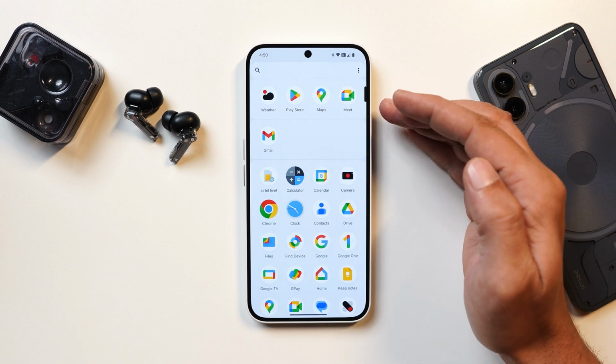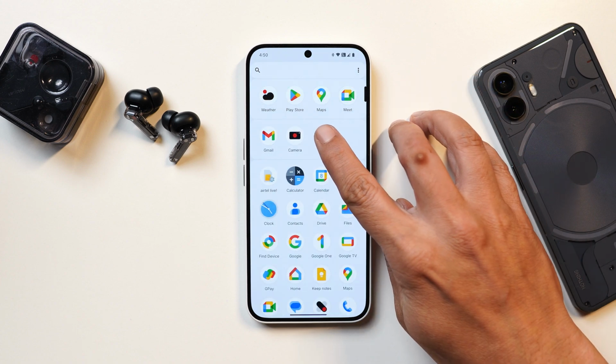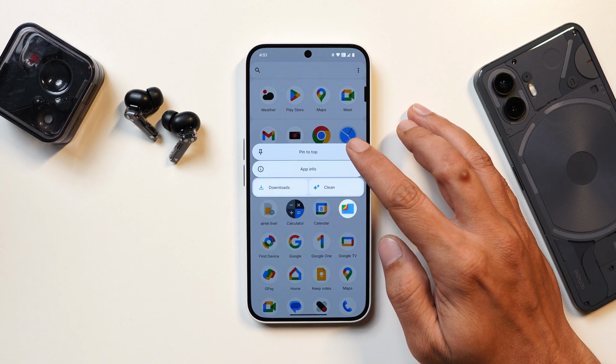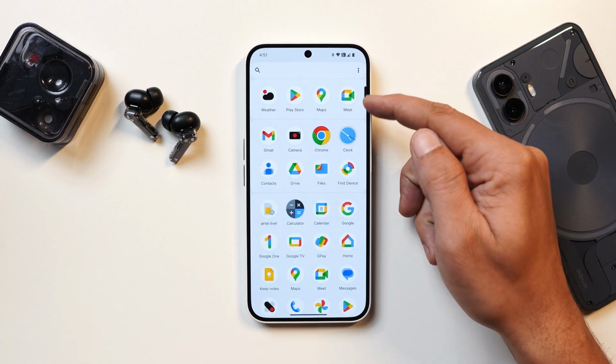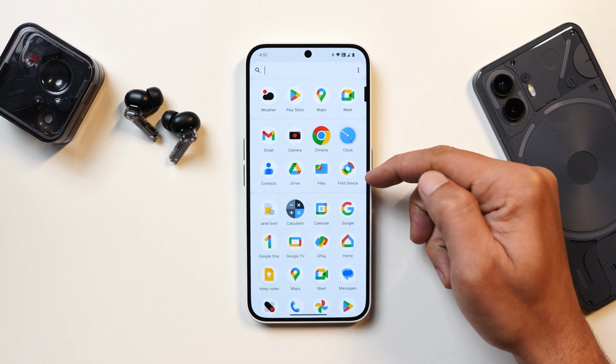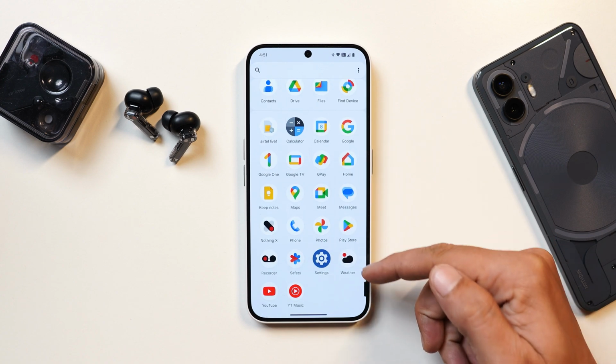AI suggested applications will remain on the top and the applications which you pin will be beneath that. And I think there's no limit. You can pin as many applications as you want. For the AI suggestions, we have a different section, followed by the apps you have pinned, that has a different section, and the other app drawer has a completely different section.